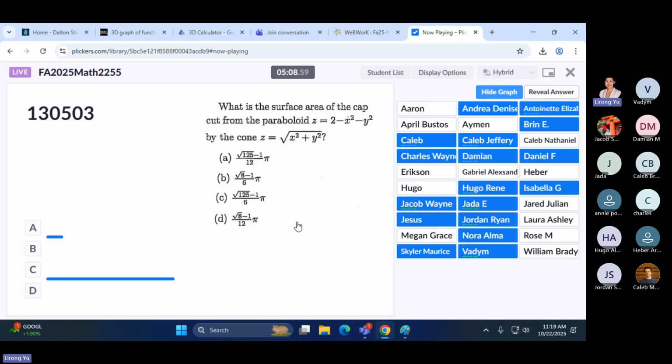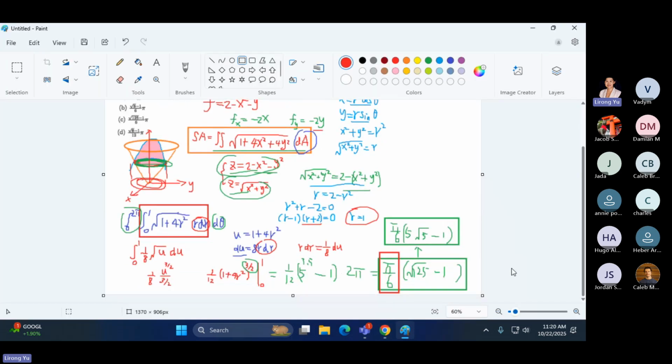Do you have any question from the homework that you want to talk about before we move on? Any question over homework that we had so far? Section 1 to 5. Any questions? Remember to correct your answer. It should be C. If you have A, you might want to double check your calculation. I did try to finish it up. And the coefficient should be pi over 6, not pi over 12.